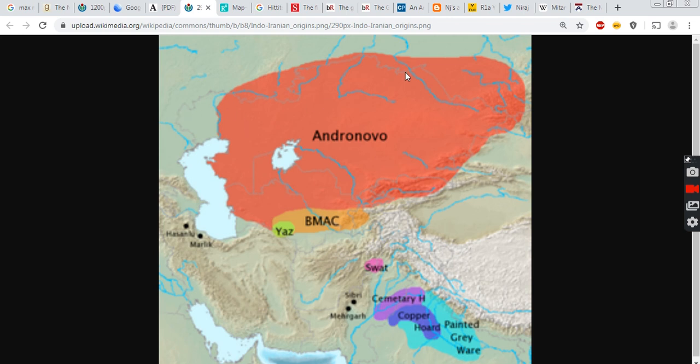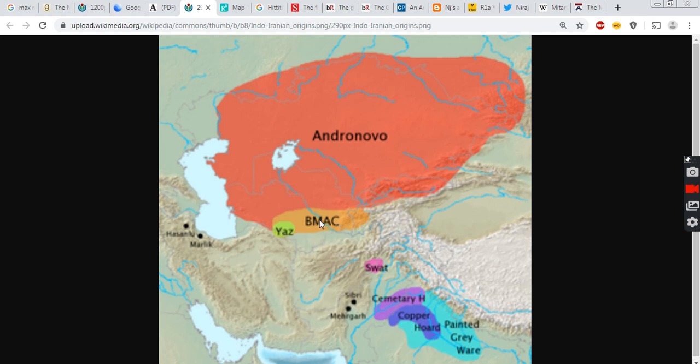They are saying that at the end of the third millennium BC, somewhere around 2000 BC, there was this culture, the Andronovo culture. It was formed in the eastern part of the steppes and had some distinct features. And the old theory, before the genetic evidence came out, was that the BMAC, the Bactria-Margiana Archaeological Complex, on the edge of Turan, in today's Iran and Afghanistan, was a very well-known culture. What they were earlier theorizing was that at some point Andronovo ran over the BMAC, took it over, and the BMAC people then became Indo-Europeanized, and that was the main thrust of the Iranian and Indian languages from there.